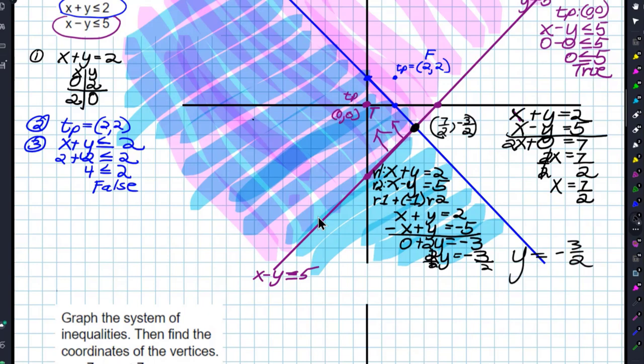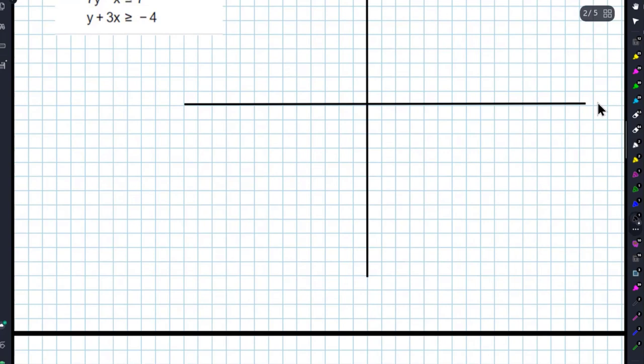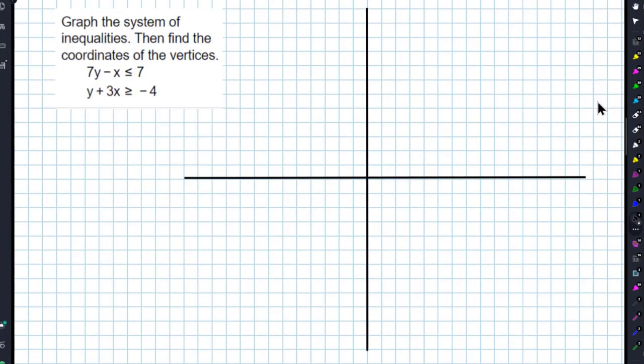We have one more to go. You see how I'm doing the same steps over and over again, though? Over and over again. So by now you should really be getting the hang of it and saying to yourself, oh my gosh, that is so easy. Let me hurry up and do, I think there are 4 or 5 homework problems.